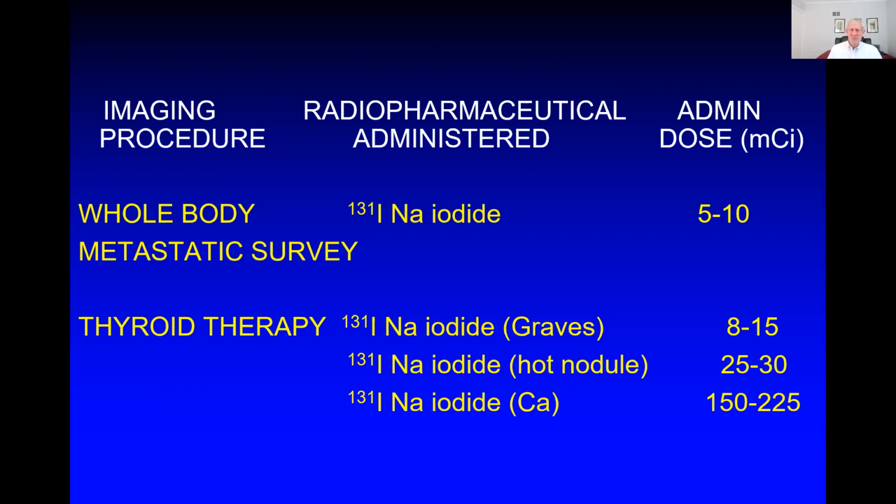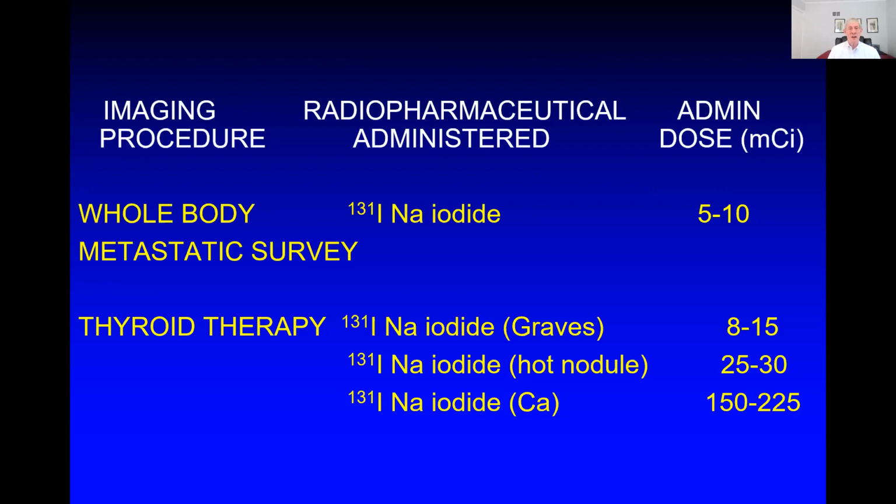We brought him back a few weeks later and we scanned him, and his scan looked exactly like the first scan. It looked like we had given him a glass of water. We then gave him 225 millicuries for a second dose. And again, we brought him back a few weeks later and we scanned him, and he had no disease left in his body. It's a perfect example of the silver bullet concept. We gave that silver bullet that was totally curative, but it took cumulatively 375 millicuries, but it cured this guy and his vision returned. The tumors didn't go away, but they were no longer functional. And so he pretty much was cured.